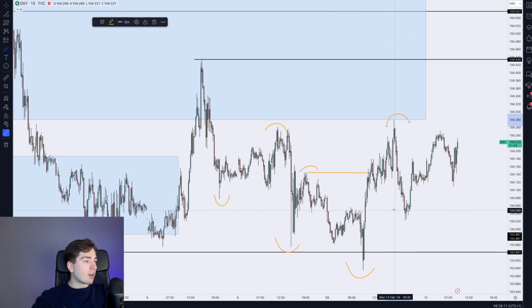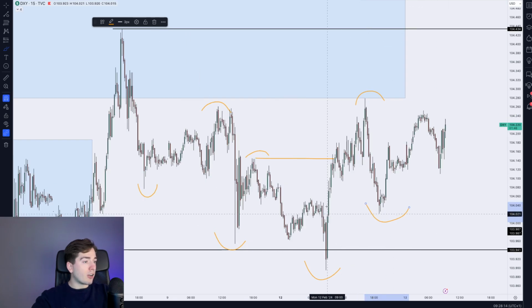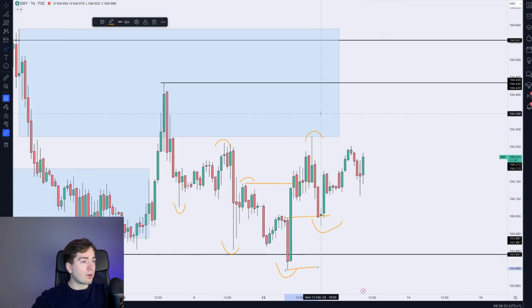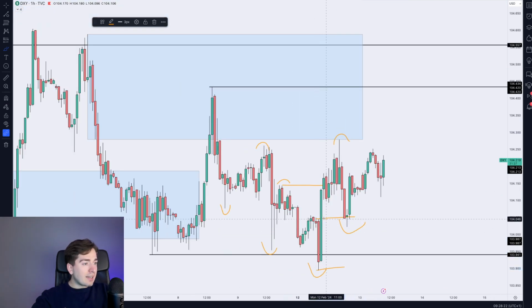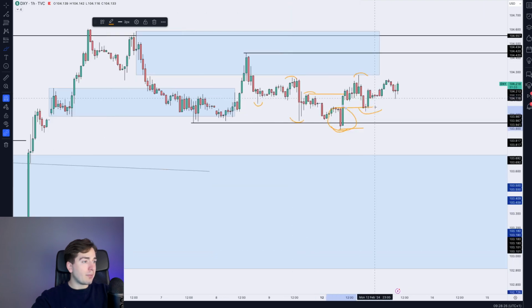So we created a higher high, and now we've created a possible higher low after tapping in towards this area of demand over here. So this area of demand is demand because if you look at, for example, the 1 hour time frame, you can see perfectly that this is your sell before the big buy in towards the high. So that means that there's a lot of orders within this single candle. It liquidated the lows over here and it caused kind of like this V-shaped reaction back in towards the highs.